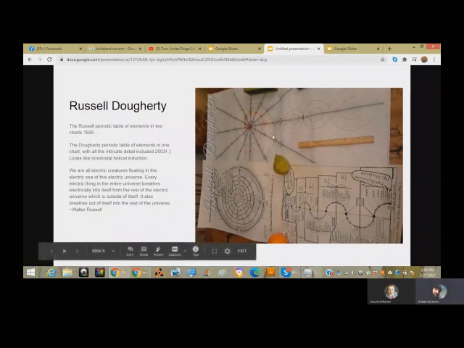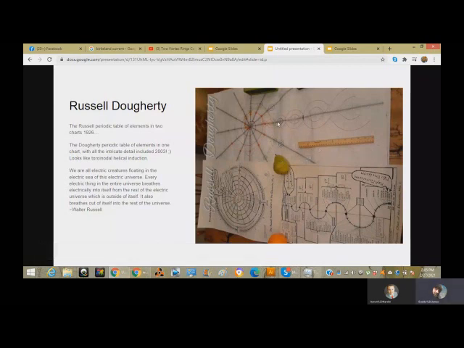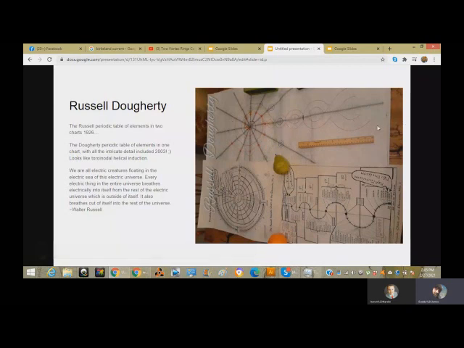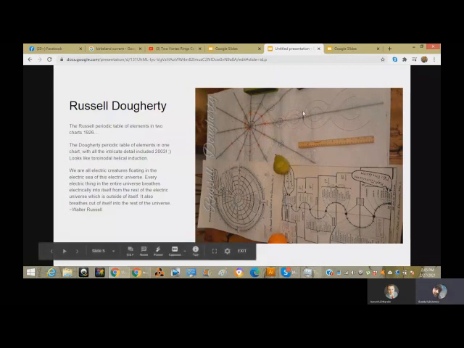So this is a chart, another example of the Russell's periodic table of elements. And the orange and the pear here are to hold the papers down. And this is for scale, the ruler. So he has two different charts, one from an aerial view and one from a side view. I have the aerial view and side view in one chart, and it's showing what I believe he was up to when he was creating his chart here.